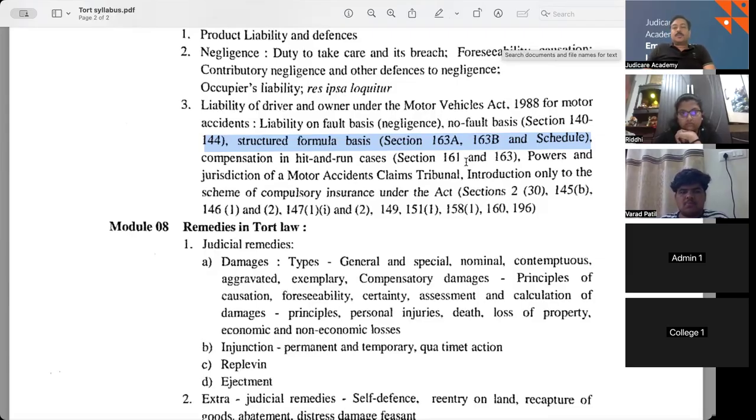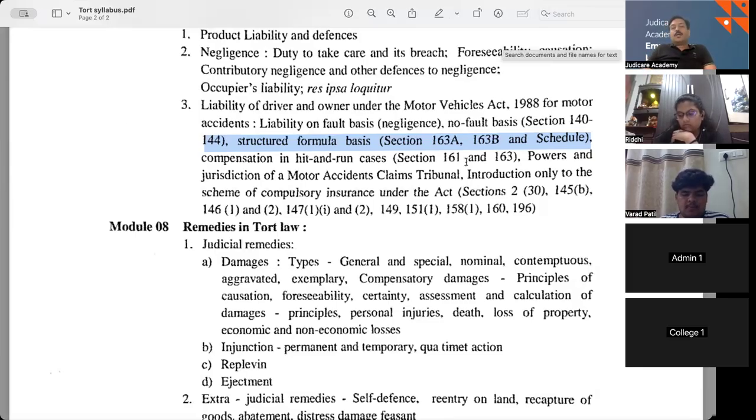And then there is a procedure which you have to follow, and the same procedure for the officers is also given. So there are basically two kinds of awards. The power to award compensation is given to MACT. MACT has the power to award compensation. That is the primary role. MACT is empowered to determine any compensation amount based on the evidence presented.